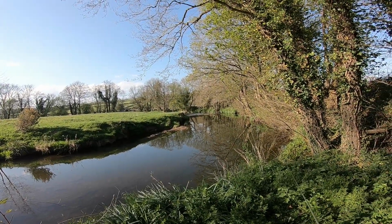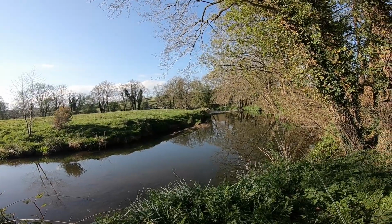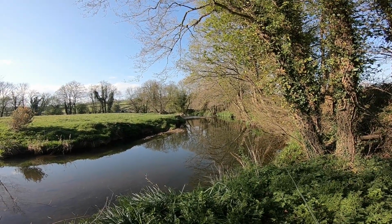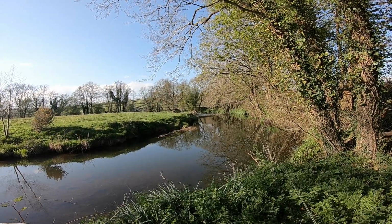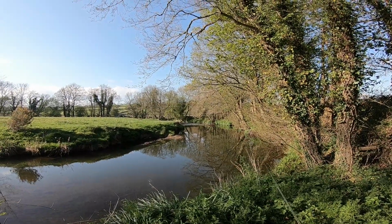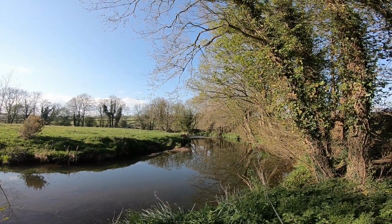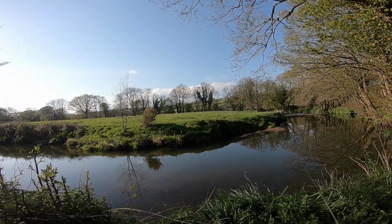This evening I'm on the Upper Taw here at Taw Bridge, and this is the downstream section, so the parking spot sort of bisects the beach, so you can fish upstream or downstream. I only managed to come and fish here once last year, and it was a bit of a roaring flood really, so I thought I'd bring you back and show you in more benign conditions.